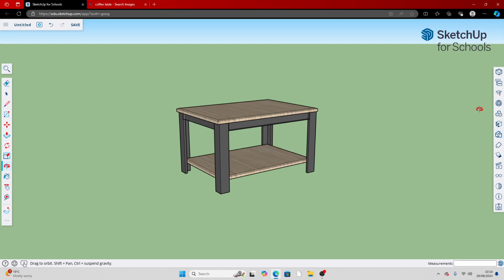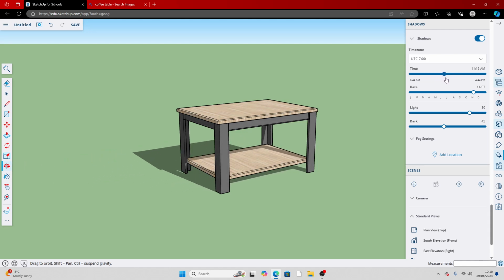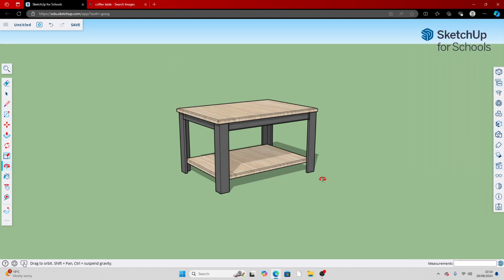So, with this, we're going to grab our shadows, which should be here. I'm going to turn our shadows on. I'm going to click time of day and start moving it around to where you like it. Probably time of day, probably there. Add some shadows, probably there. Dark. I want it quite light. This one, maybe darken it up a bit, but then use the light. Okay, from there, you've got that.